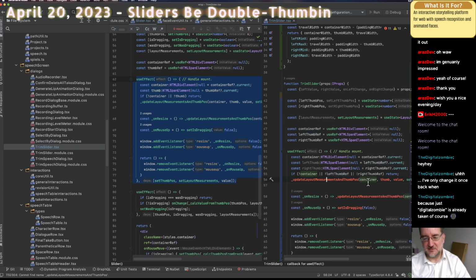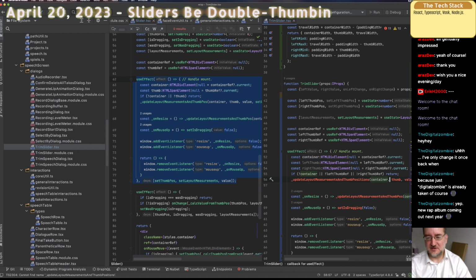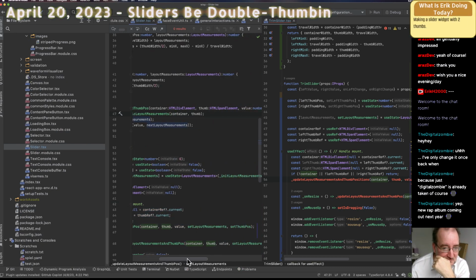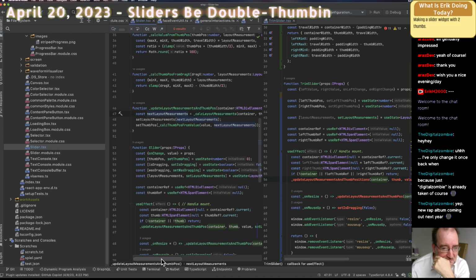All right, update layout measurements and thumb positions. Okay. So we do container. Does it need the thumb? Does it really need it? Oh, it does need it, but it only needs one of them.